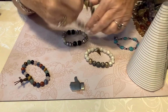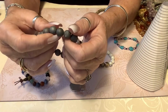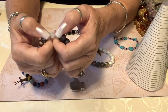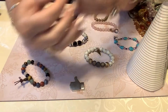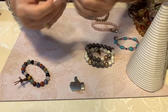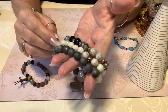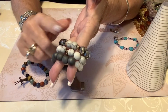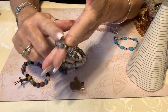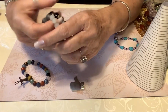And let's measure the other two that go with it. This one actually has all these little, what I do believe are little druzies all through here. You can see the sparkle. These are unusual. Then you have a white disco, a black disco, some little quartz or glass beads here. They're cold. These are really cute. This one is about the same, between 6.25 and 6.5. And then I put this one with it just because I thought it was a good connection. There is gold. There's some black and a beautiful silver mirror finish on these beads. I'm sure they're glass. Then we have the howlite. It's not faceted, but it is cold. So I put these together as a threesome.